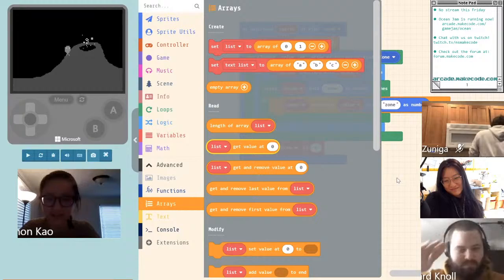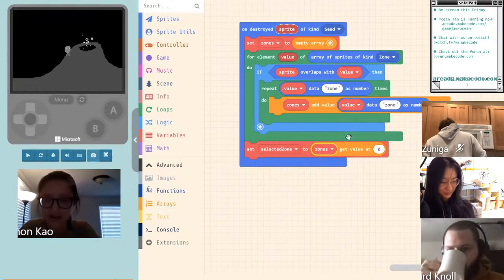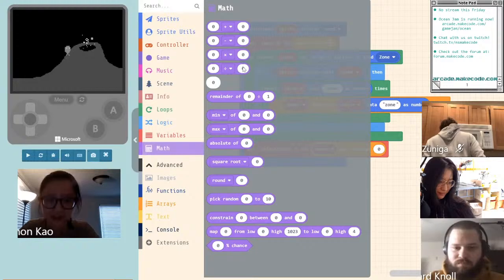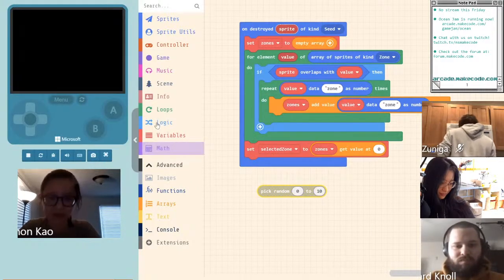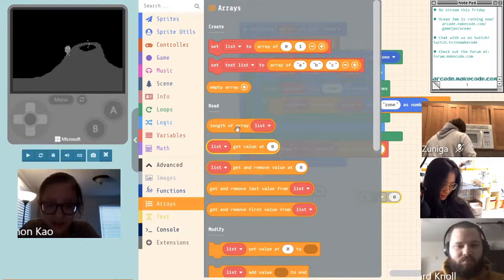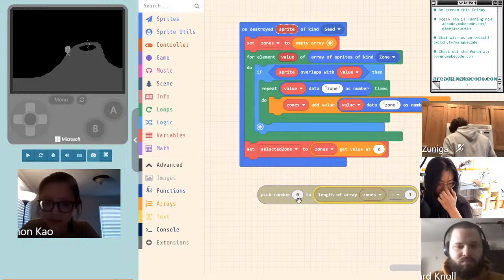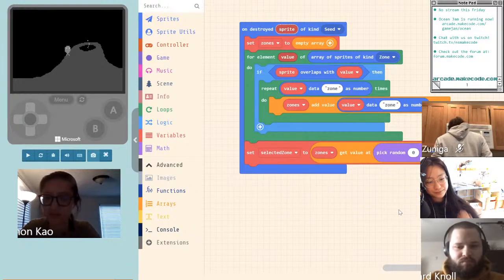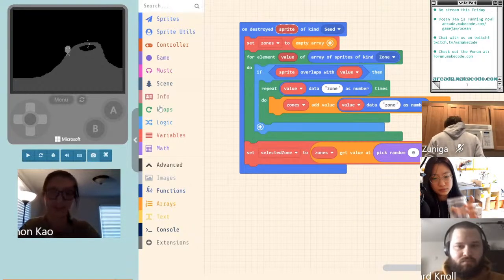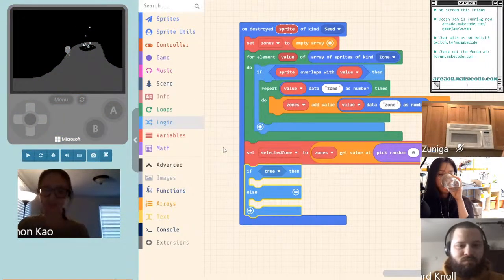And it is going to be the zones that we have. Get value at a random number between 0 and the length, the number of zones we have, minus 1. Cool. So we've picked a zone. All right, perfect. So now we have our if statement that is depending on the zone you are.